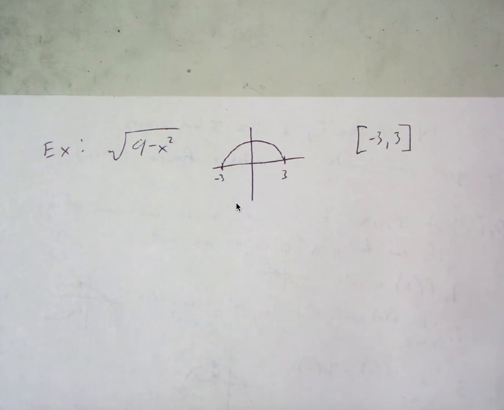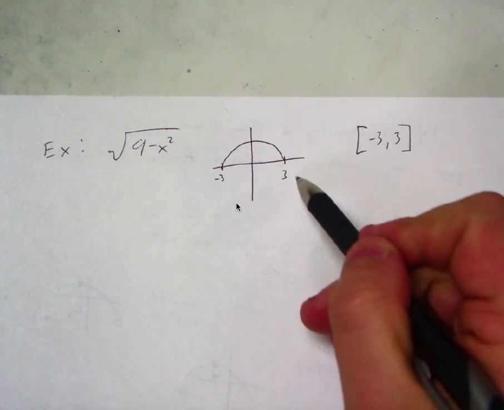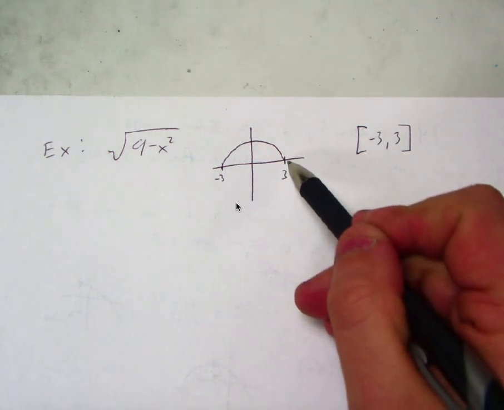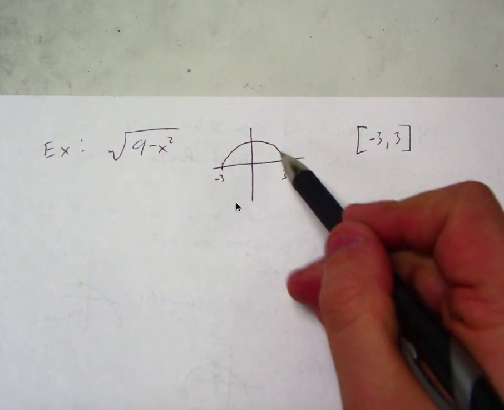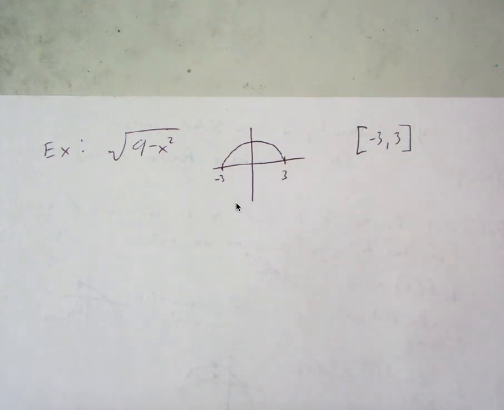And how do we know if a function is continuous at an endpoint? We know how to figure out if a function is continuous at a point. The function has to exist there, the limit has to exist there, and the function and the limit have to be equal. Well, if we can't approach 3 from the right, then we can't necessarily talk about the limit existing, because for a limit to exist, you have to approach it from the left and the right, and those values have to be equal. So here's what we do with a one-sided limit. Here's how we determine if a function exists at an endpoint, is really what we're trying to decide.